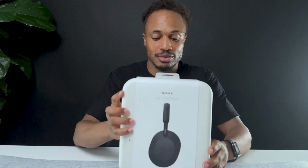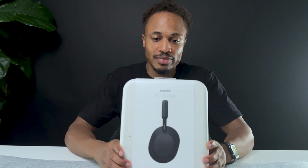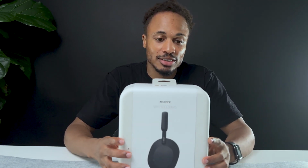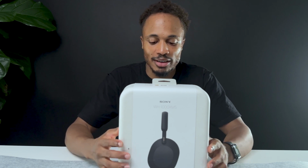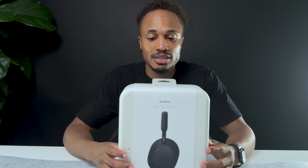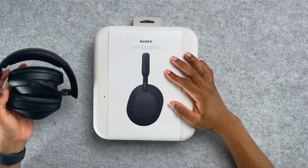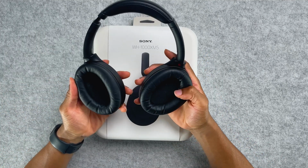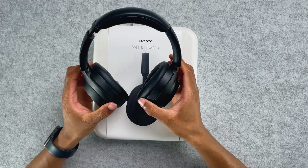So next on the list is gonna be the Sony XM5 headphones. And these ones, I'm also pretty excited to try out. I've seen these headphones on TikTok. That's kind of where I got the idea to get them in the first place. These are actually an upgrade to these headphones. These are the Sony XM4s, and you can see I've gotten pretty good use out of them.